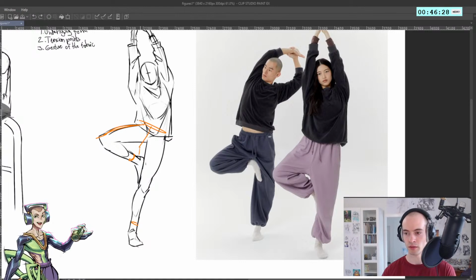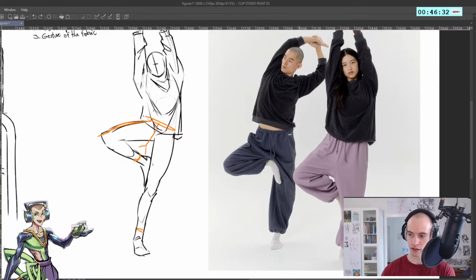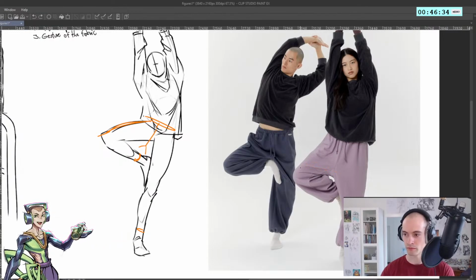That's just something to be aware of. And you see folds originating from that central seam already in this pose, but where her legs stretched more, you'd have more of them, stretched further apart. There's more folds originating from that central tension point, tension line.